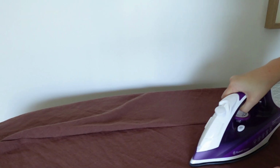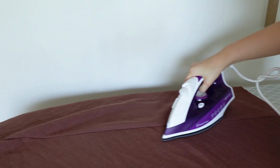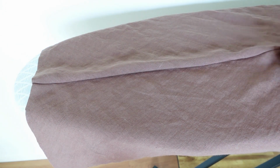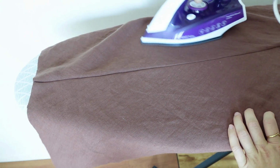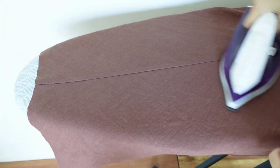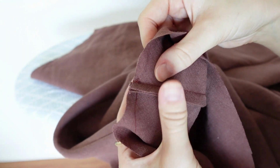We're going to iron those seams nice and flat once again, and if you've done this correctly, this should be the right side of your fabric facing up. If you're doing a print, it makes it very obvious that you've done it the right way, because the print should be on the outside with the seams nice and flat like this. We're going to iron those seams that we've sewn nice and flat, and I like to make sure that they're pushed all to one side. It just helps make it look really professional and sit nice and flat as well.